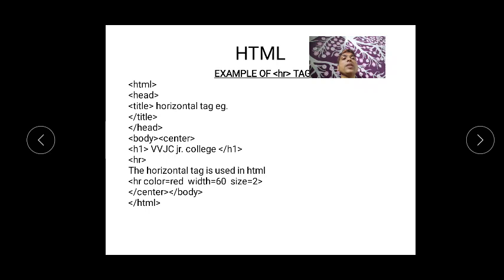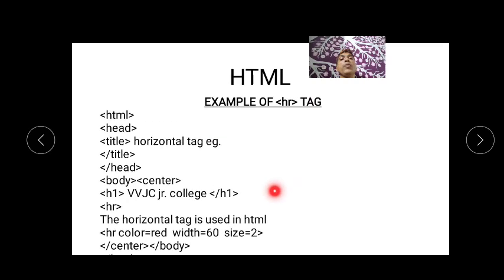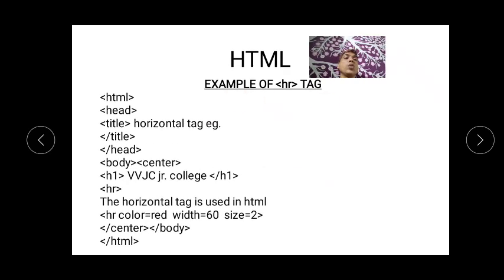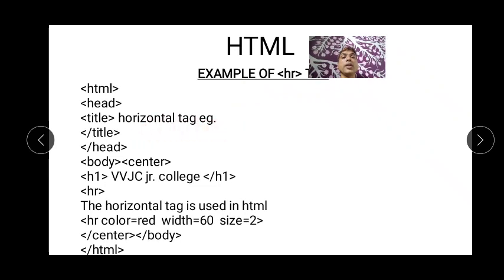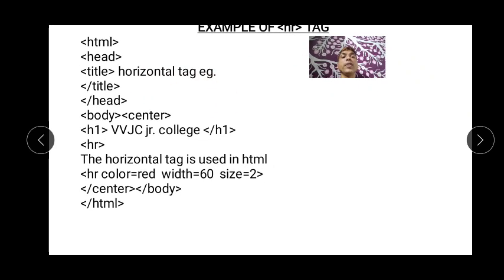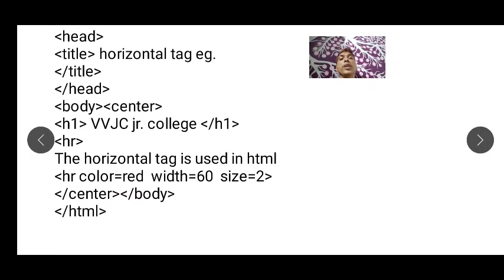Now let's see the output. Before we see the output, there is a code or the example. This also you can try out on your computers. Now the example of the HR tag, that is the horizontal tag. Then I've just written H1 purposely to show you the effect. Then can you see we have not written a BR tag here, we have just written the HR tag.